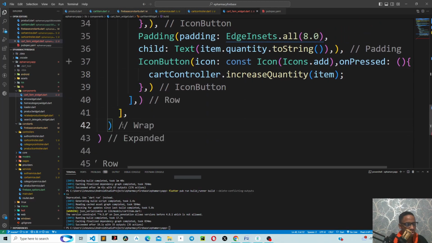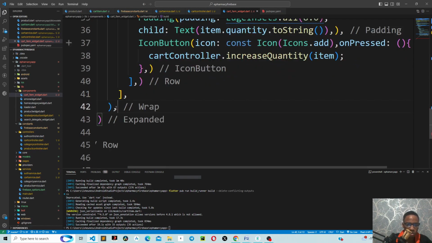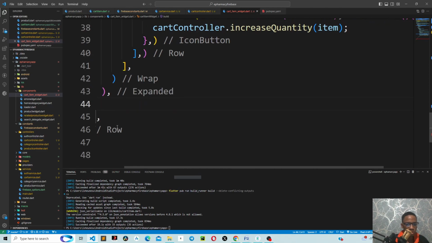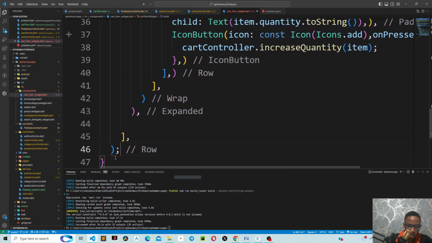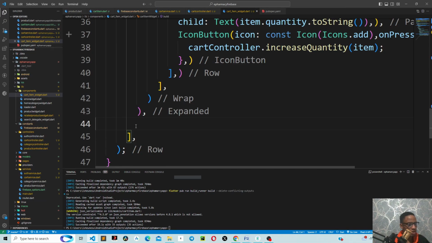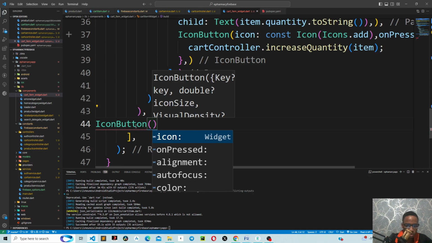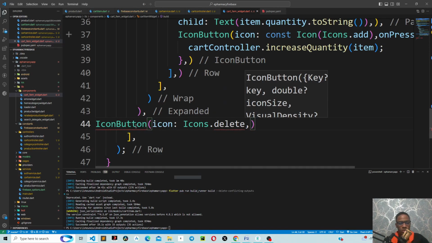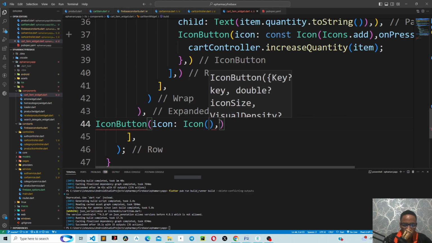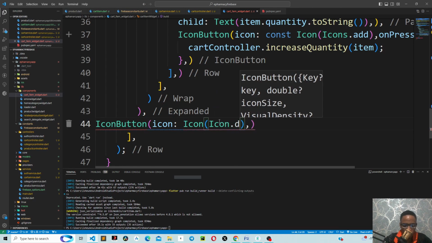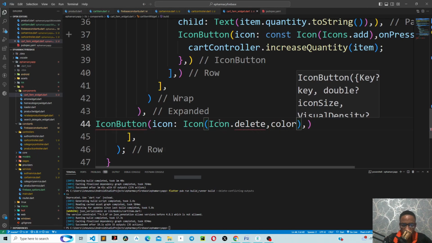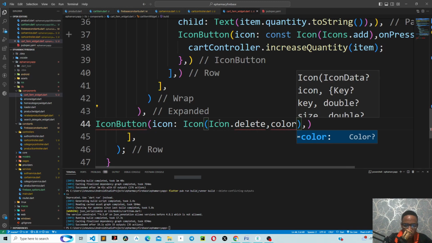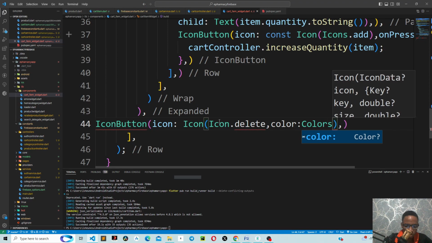Okay, so below this expanded, what we need is an icon button, Icons.delete, color, let's see, Colors.red.